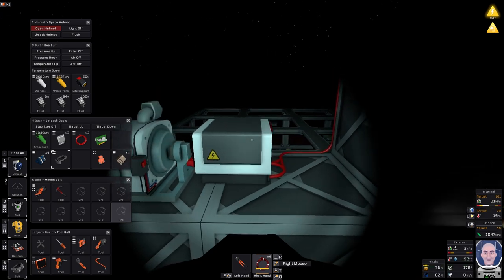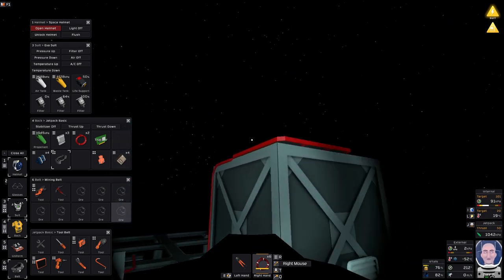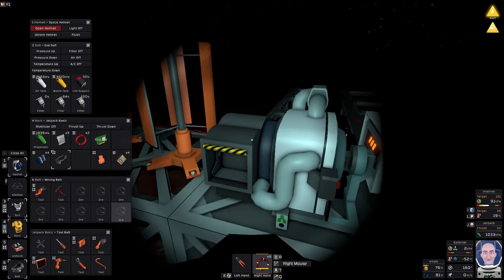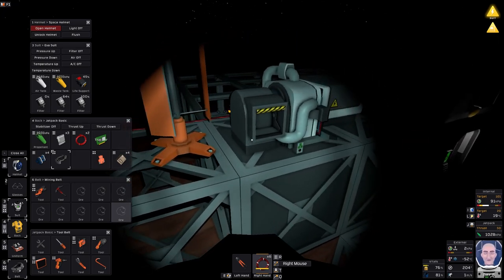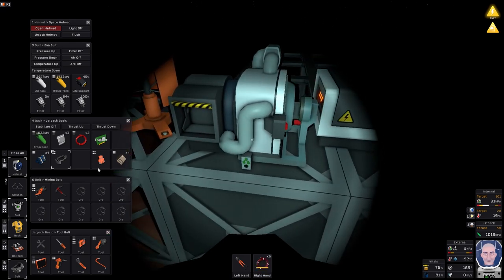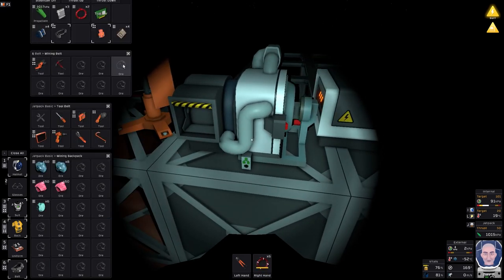Thinking, what can I do with the power connection? Because the solar panel's on the wrong side of this at the moment. But I've got enough high power cables to worry about it. Okay, no, I haven't enough, so let's... Did I have any coal on me? No, I didn't.